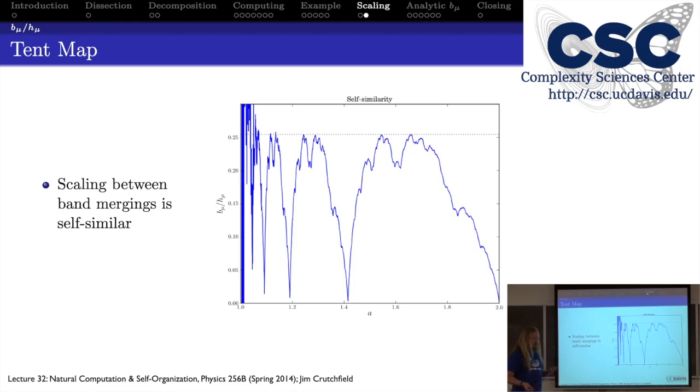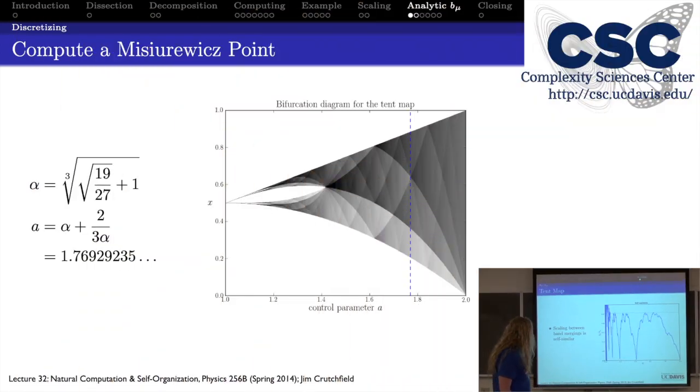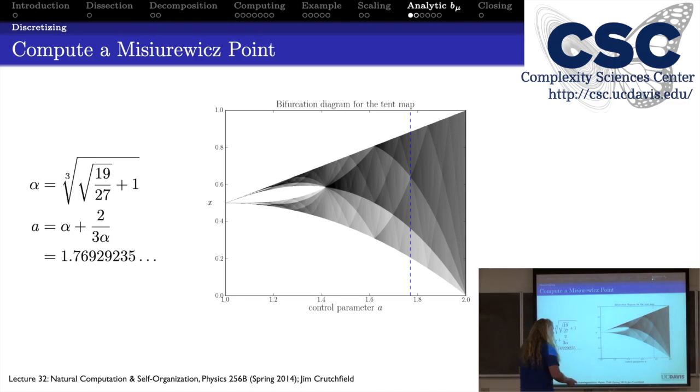So now the hard part of the talk: we are going to calculate b mu for the tent map at a particular value. We're going to calculate it analytically, and this is going to tie together almost everything we've talked about so far. So we're going to pick this value here. It's called a Misiurewicz point, and it's where the 4th and 5th iterate of the maximum cross, or where they're equal. And it turns out this is a fixed point of the system.